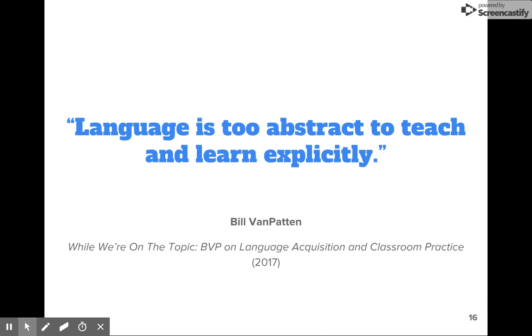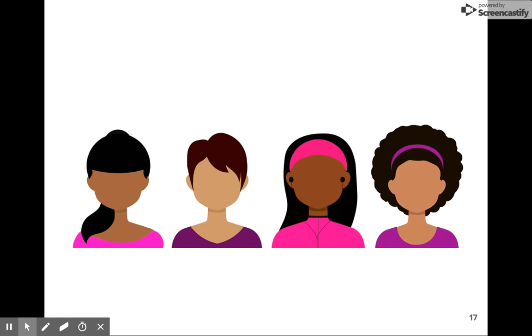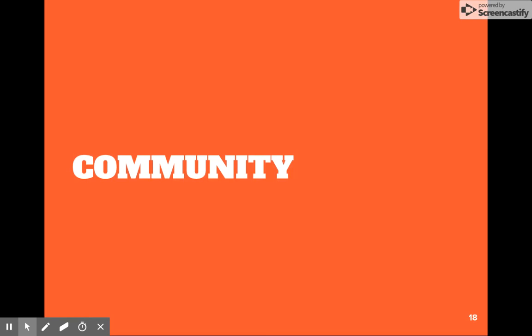Where is that? Also, please remember that language, in the words of Dr. Bill Van Patten, is much too abstract to teach and learn explicitly. The more you try to force acquisition, the less effective it will be. In a CI classroom, the student's job is to comprehend the messages directed at them. You assist this process by keeping those messages comprehensible, compelling, and relevant, and only communicating for psychosocial or cognitive informational purposes. Now, how you do all this is up to you.